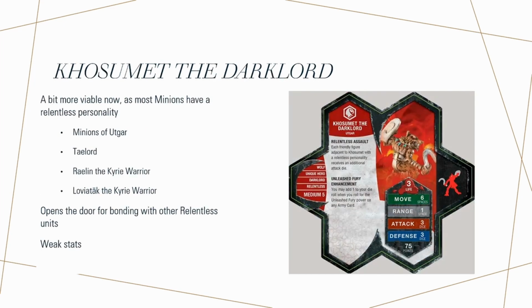Next up, Kazumet the Dark Lord. The meme unit of Heroscape, second to Dund. Kazumet, I'd argue, is a little bit more viable now in this list. He's a 75-point alternative to Taylord, who only affects units that are adjacent to him instead of within 4 clear sight spaces. He doesn't have flying, but he does have 6 move, which is pretty good. And especially with Leviatak, that can easily be increased to 7, because he is a unit who follows Utgar.